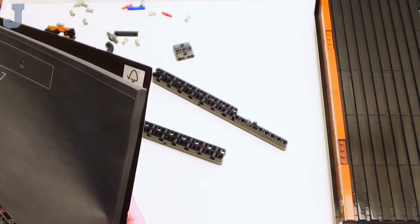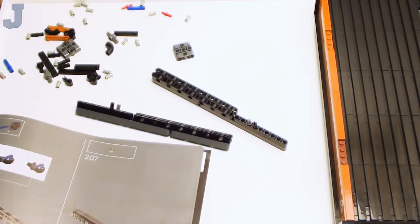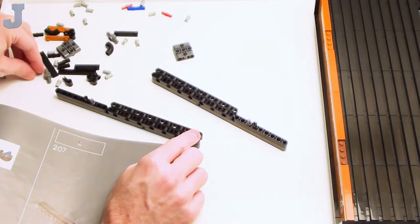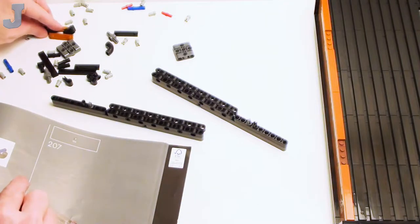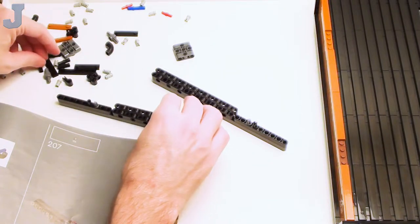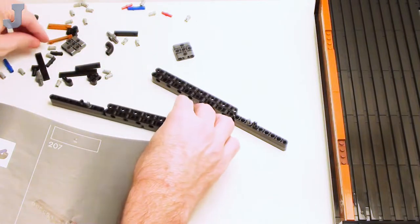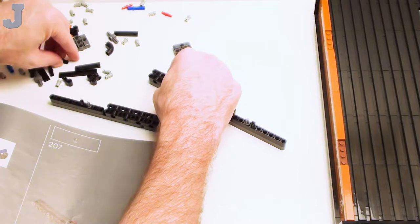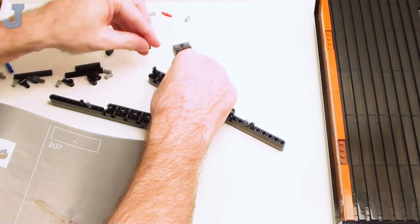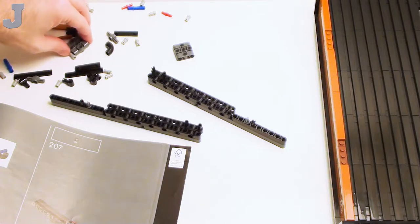There are two more at the ends on the top portion. They had an arrow pointing to them in the instructions and I'm glad they did, because I would have completely skipped those. I still have to figure out where I'm going to put all these completed sets. One of mine doesn't want to live in a toy store — she'd prefer not to. Alright, let's start with the simple thing first.